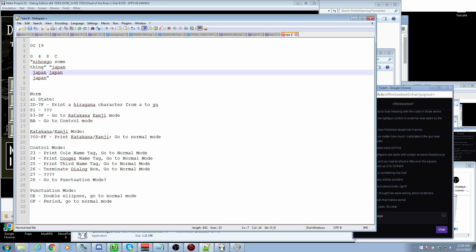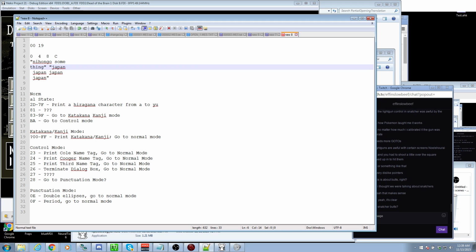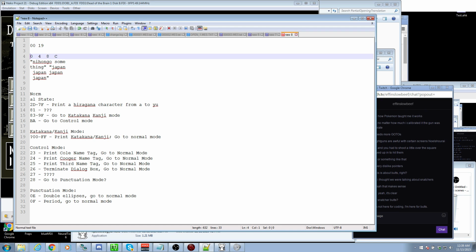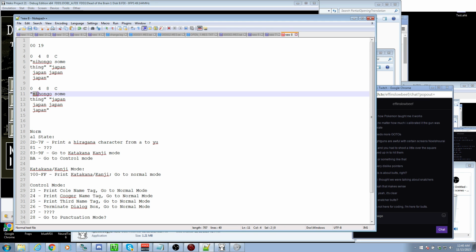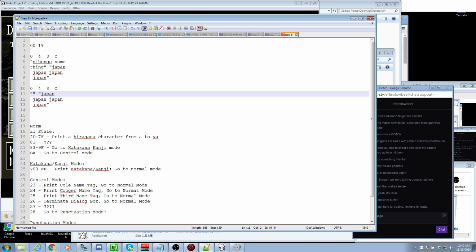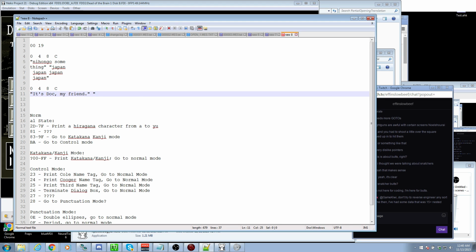Now, here's the problem. We're going to translate this to English, aren't we? So, just real quick, remember, it's at 0, 0, and 19. In fact, let's just recreate this so we have a scratch pad to work with. All right, now I looked at Doc, and Cole says, "It's Doc, my friend." And we talked to Doc, and he says, "I know I seem arrogant, but it's because I can't relate to people." In fact, let me make sure I don't have an embarrassing thing where it just happens to be the same one. "It's Doc, my friend.